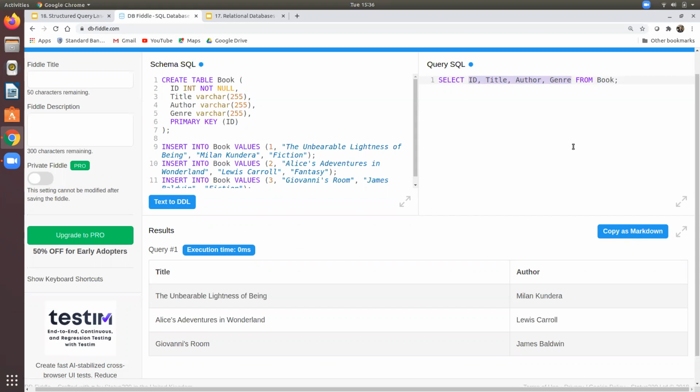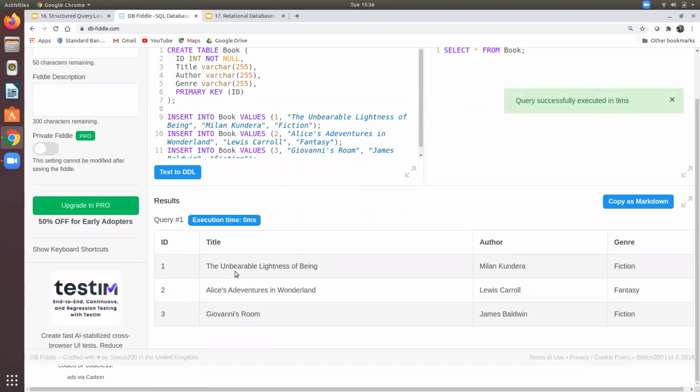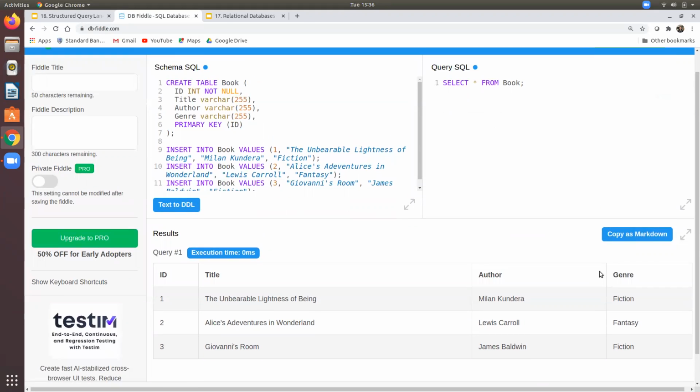If you just want to select every single column, instead of typing out the column names for all of them, you can use the asterisk, okay? Asterisk, so like star. So if you say select asterisk or select star from book, then that is the same as saying select all from book, basically. Select all the columns from book. So you can see I'm going to run this now. And you can see it now fetches ID, title, author, and genre. Okay, so that's what star does. It just goes ahead and fetches every single column.